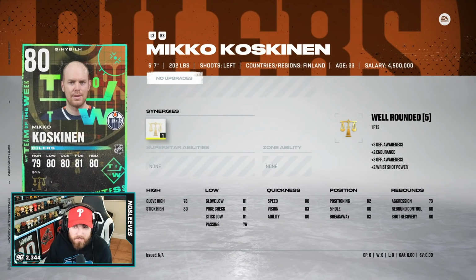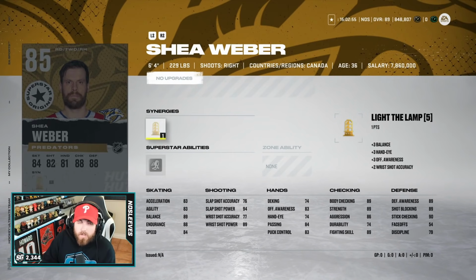And the 6'7" Mikko Koskinen. However, a lot of his stats are capped because he's so tall, but man, it could be fine. The bigger goaltenders always seem to work out. We also got a bunch of Superstar Origins cards. This might be the last release of them.